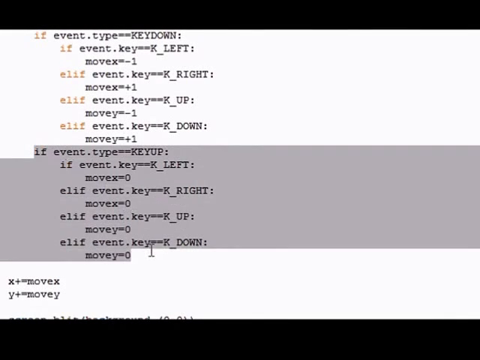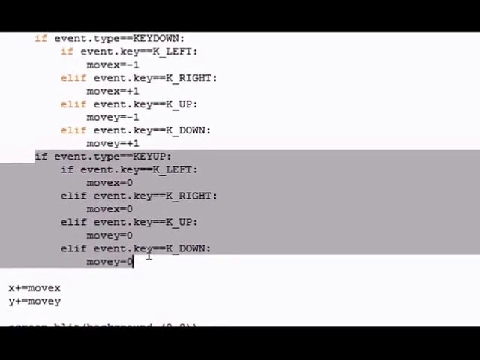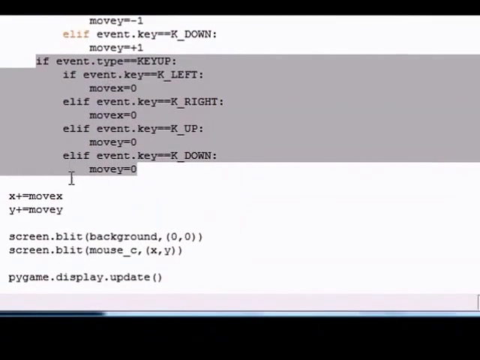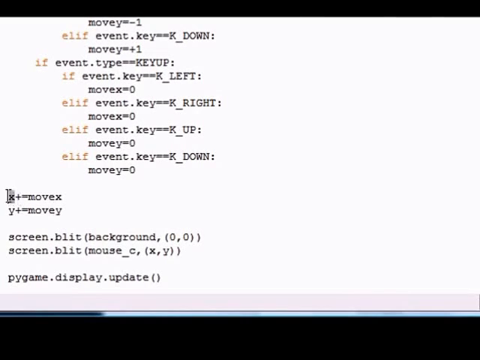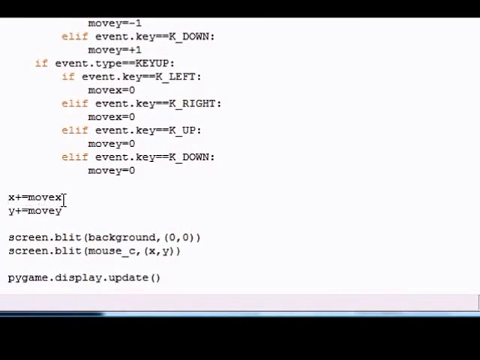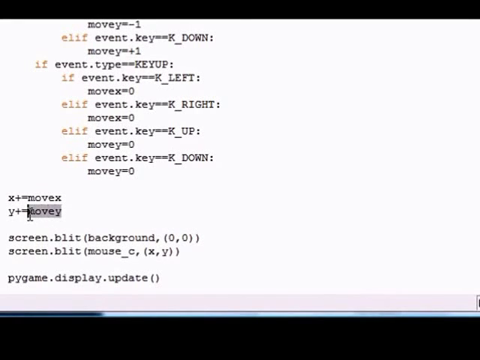And what this does right here is, whenever you lift up on your key, it doesn't keep adding coordinates to it. So that's why you needed 0. If you're saying, alright, how does that equal this? Well, all it looks for is the x and y coordinates. So here's your x coordinate right here. Every time you have +1 that equals move x, it changes that x coordinate by +1. And every time you have something like -1, it changes that y coordinate by -1.